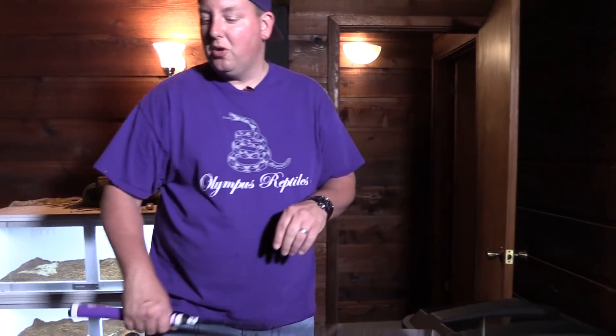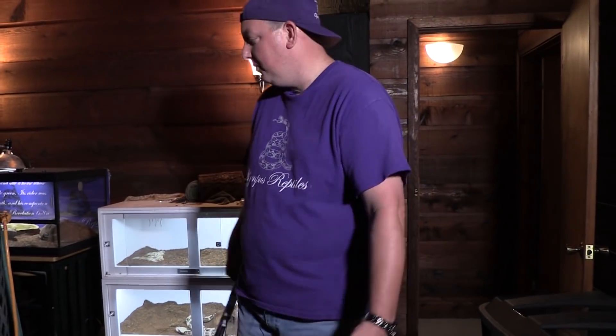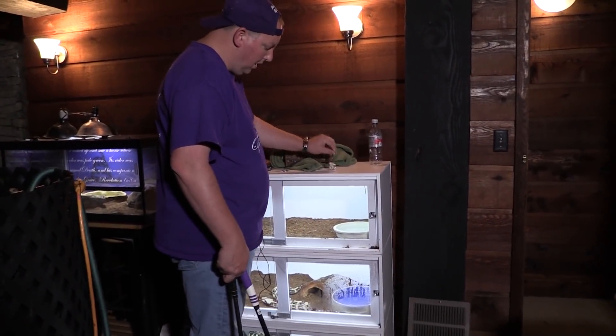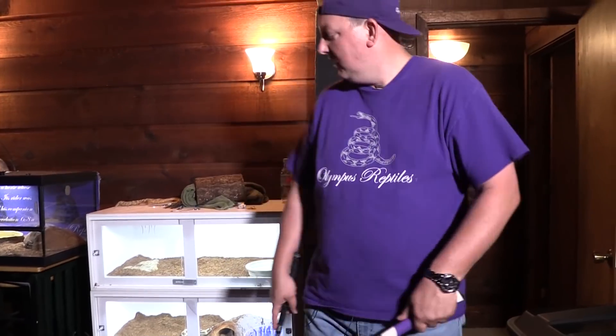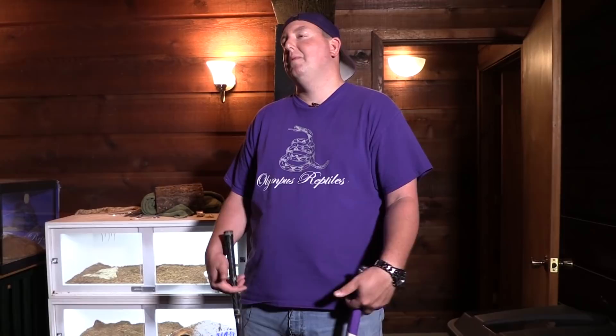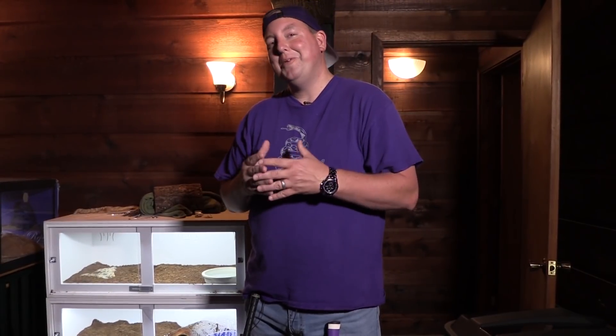So I'm going to take this time to show you the basics of how we move our gaboon viper when we need to. I see people all the time wanting to grab these by hand, wanting to hook and tail them, wanting to do all these things - and I also see them get free handled. That's not wise. Some people say if you're experienced enough, blah blah blah - but if your gaboon viper has fangs and venom, you probably shouldn't be free handling it. I honestly don't care how experienced you are. It only takes one mistake. This is an animal that has the ability to explode in an instant from many different positions and directions, and doing that isn't really paying the animal the respect it deserves.